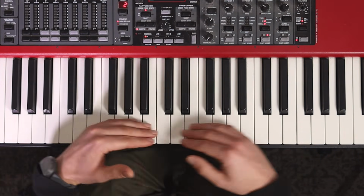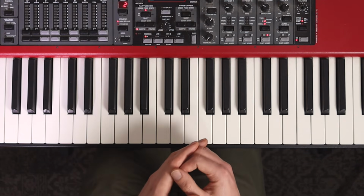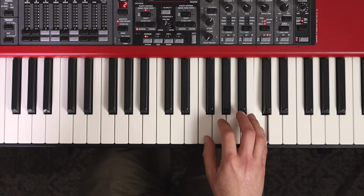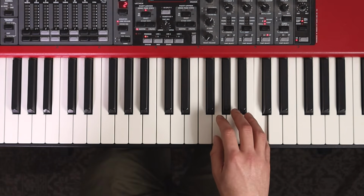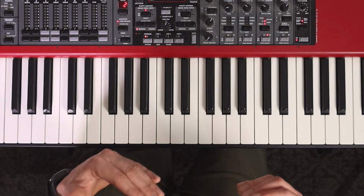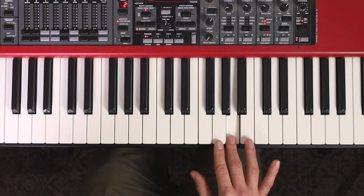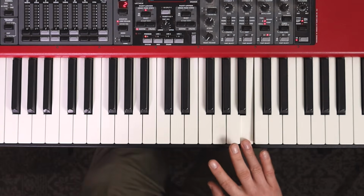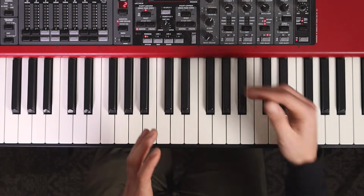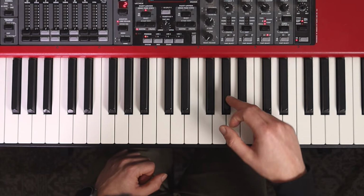When playing melodies on the white key plane, just using the white keys, the thing to watch out for is that you keep that nice curved hand position and that you keep all your fingers over the top of the notes. So like this. Deep enough in where all the fingers can reach. Be careful not to pull your hand position back or move close to the edge of the keys, because all you're going to do is pull your fingers away from being able to reach the notes properly. It's the same idea on a mixture of black and white keys, it's just deeper in so you can reach both and make sure you're not right on the edge of the black keys.